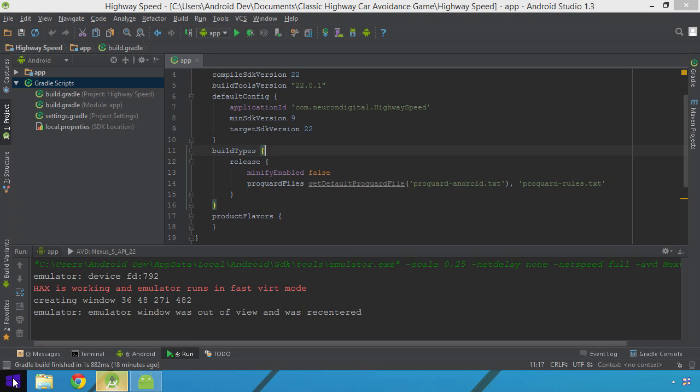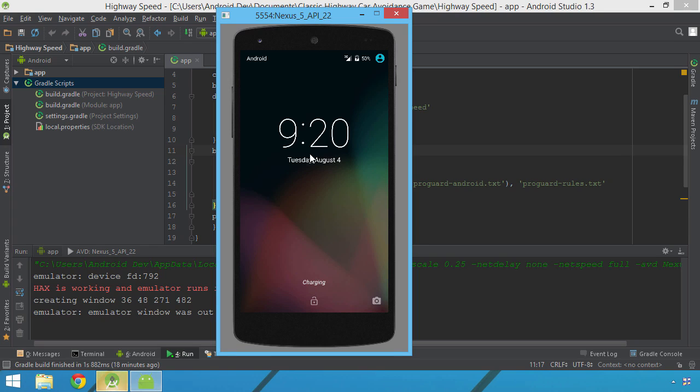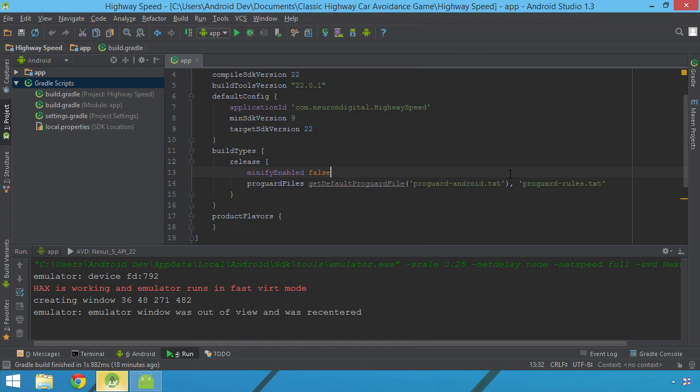Now, I have already opened the Android emulator in order to speed up things, because the loading process of the emulator application can take some time, especially if you are running the emulator for the first time. Let's switch back to Android Studio and use the Run button in order to launch the application. You can also use the Shift plus F10 keyboard shortcut.